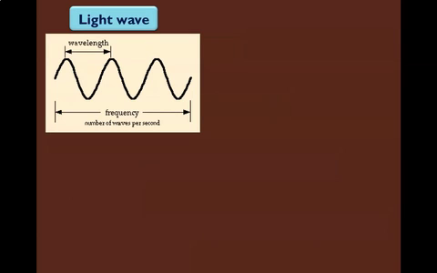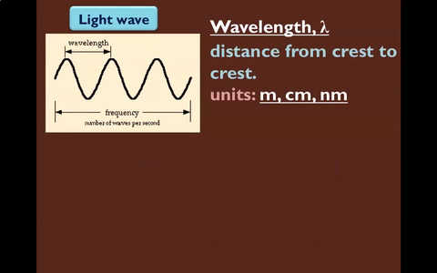So this is a picture of a light wave, and we're going to talk about the different components of waves. The first is the wavelength, and it's written with that kind of funny Greek letter called a lambda. The wavelength is just the distance of one complete cycle, so the distance from crest to crest, you can see on the diagram there. And because this is a distance, we're going to use our units of length, meters. A lot of times though, the waves we're talking about are very small, so we'll talk about centimeters, or even, if they're really small, nanometers.